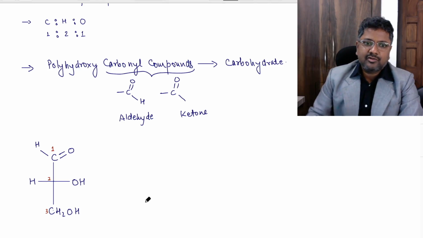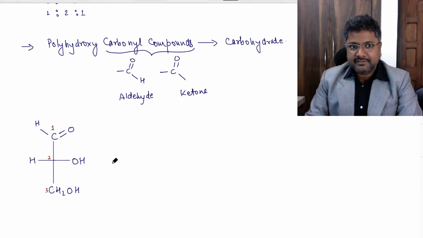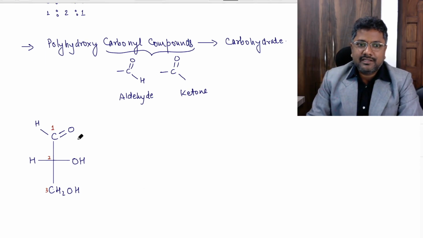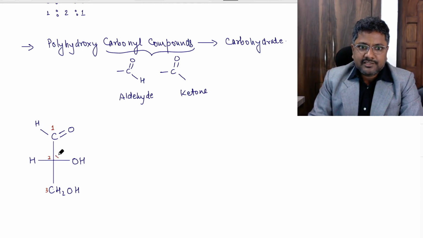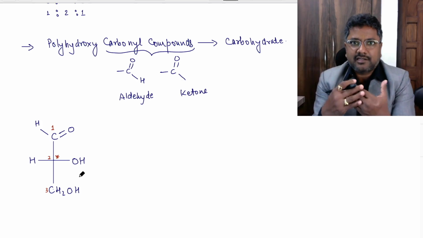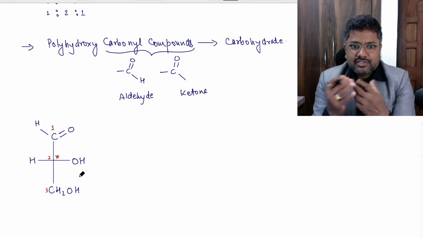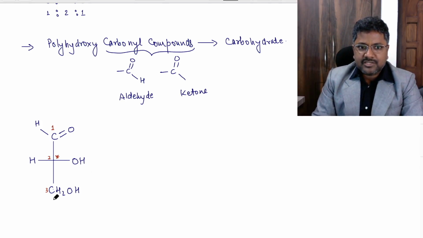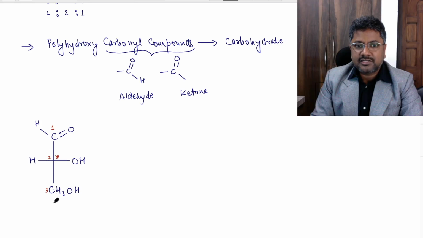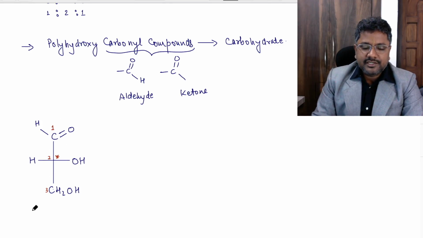This compound is very important and very popular, because it was known very early, and it is taken as a reference for capital D and capital L. This carbon is stereogenic. Initially it was thought that organic compounds have only one stereogenic carbon in the initial days of the discovery of optical isomerism. So this compound was taken as a reference, and if the OH group in the proper Fischer projection formula, meaning the most oxidized group on the top and the longest carbon chain on the vertical line, is on the right hand side, then this is called the D series.